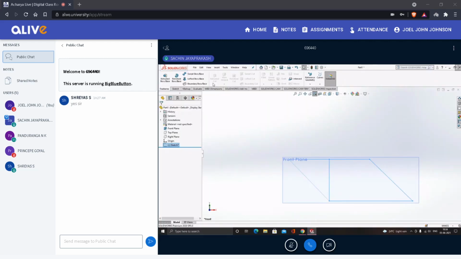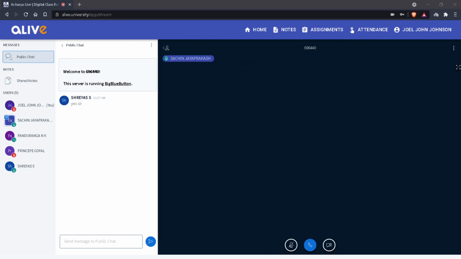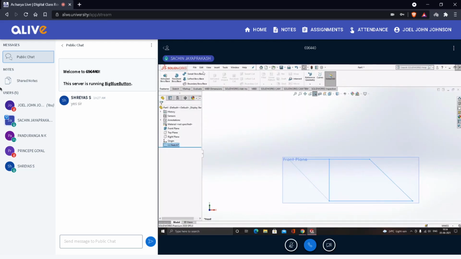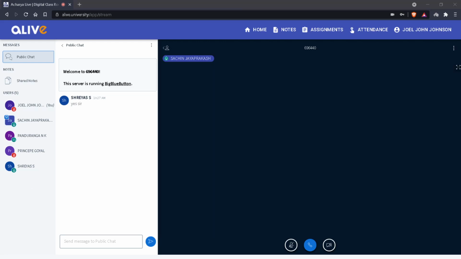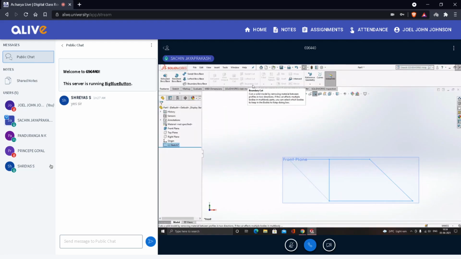Apart from that, these are the things where you can cut something or make a hole. If you already have a solid part done using the first options, you can use the second options, wherein this is extruded cut and this is hole, this is revolved cut, this is swept cut, lofted cut, and boundary cut.